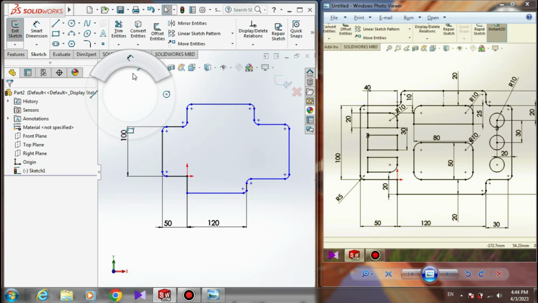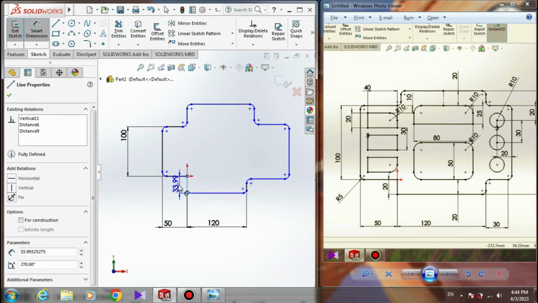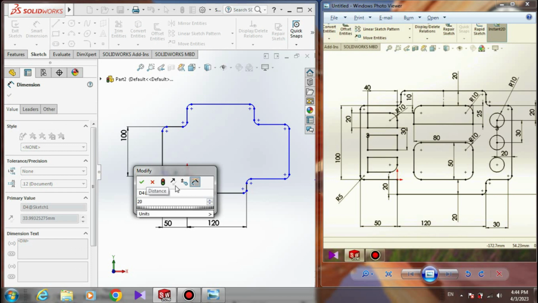Okay, please hold the right click, and here you have dimension too. So it will choose the smart dimension much faster. So I just do that. So I hold the right click and here I choose the smart dimension. So I can give it 20 millimeter.